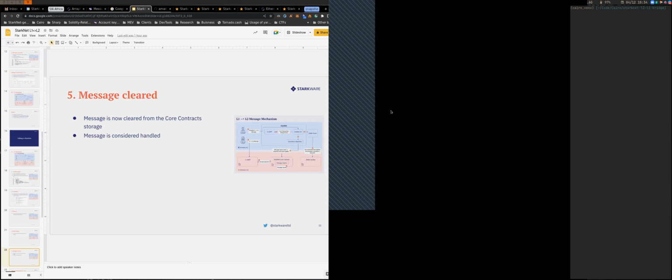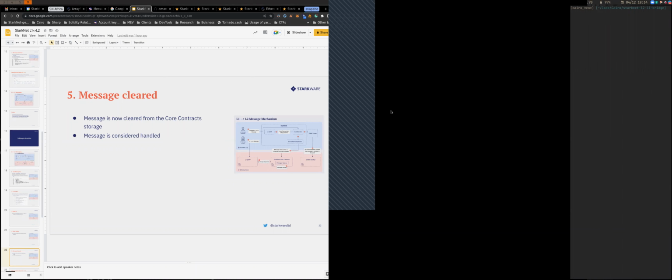You can send data that represents an NFT or a token or just instructions or whatever you want. So at the end of the day, there is no difference. It's just data being sent between the networks. It can represent anything.